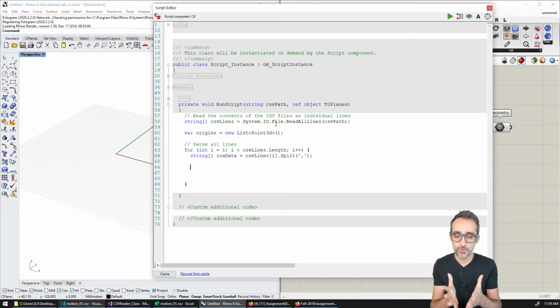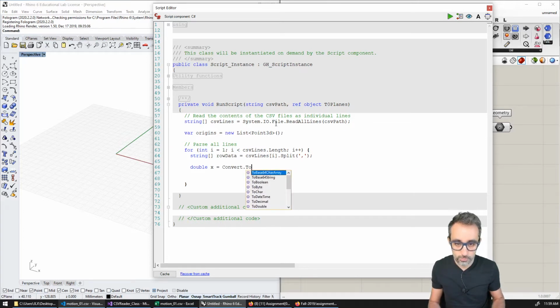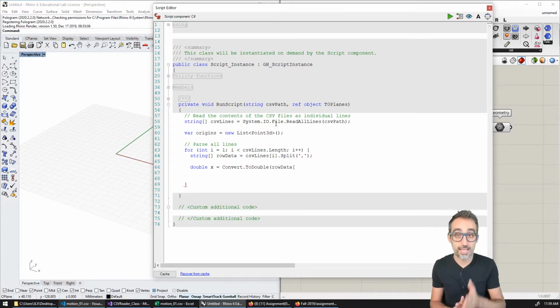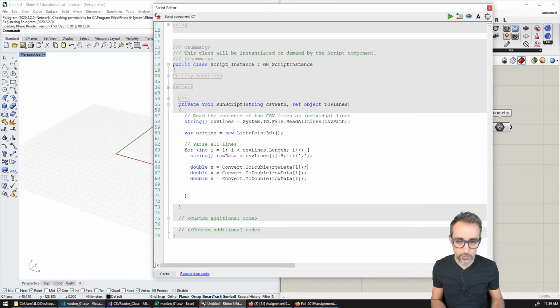And then what I'm going to do is, first of all, create a variable called x, for example, which is going to be the conversion to double, ToDouble, of the row data which is present at column 1, so the second column, right? So that's going to be this, and then I could do the same for y and for z, and I could use 2 and 3.